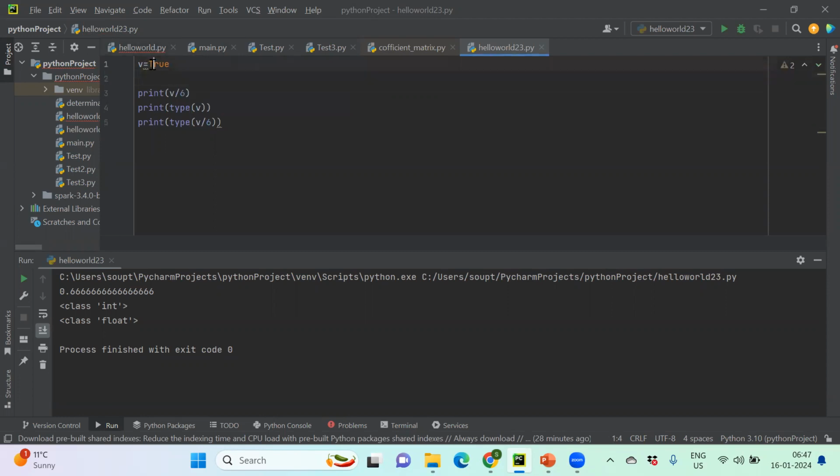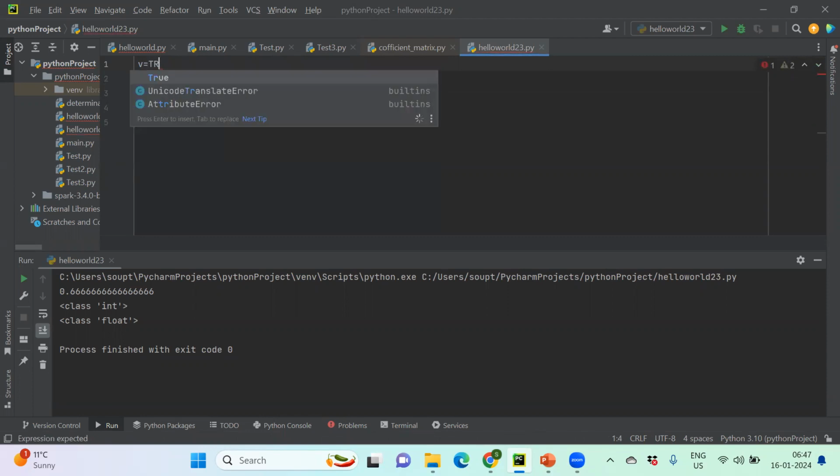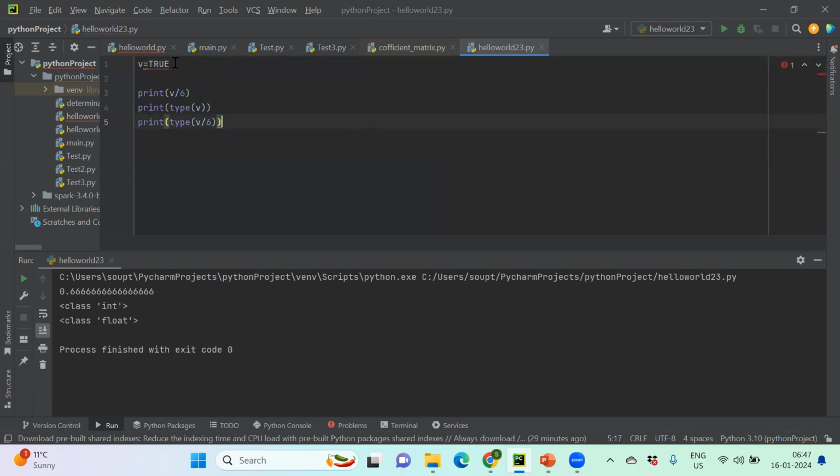If we assign any character value, that is called a string. Suppose I update all of true to caps, TRUE. Then it should not be detected as Boolean; it can be a string. If I'm going to declare any string, it must be inside quotes, otherwise it will throw an error, similar to SQL. So this kind of operation we should not continue if it is a string.